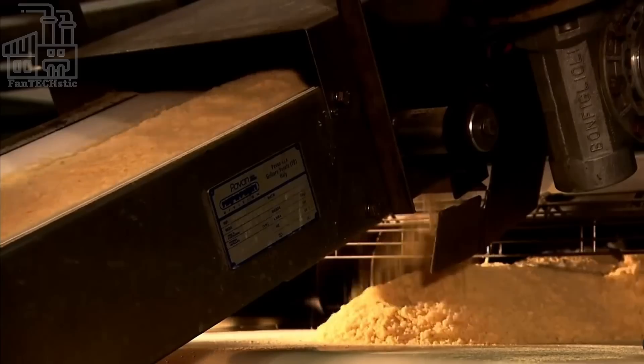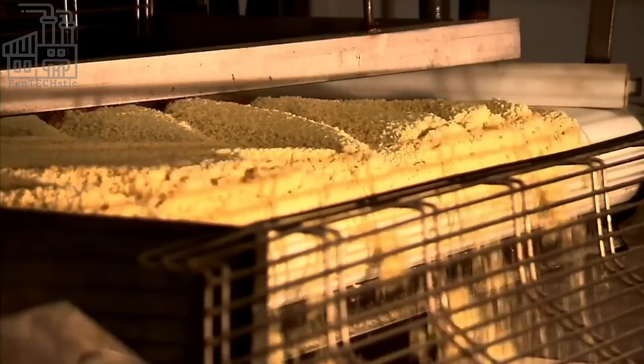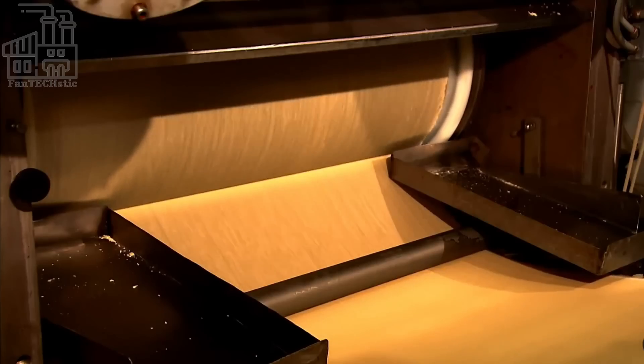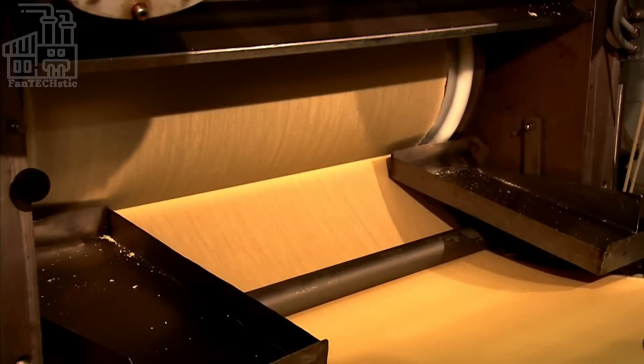From the mixer, the mix is delivered to a moving conveyor, which in turn delivers it to an auger. This auger disperses the dough, making it look something like moist powder, before delivering it to another moving conveyor. This conveyor carries the scattered dough to the next phase of production, where it's made into thin, long potato sheets. This is done by mechanical rollers, which apply about two tons of pressure to the dough as it moves on the conveyor down below.